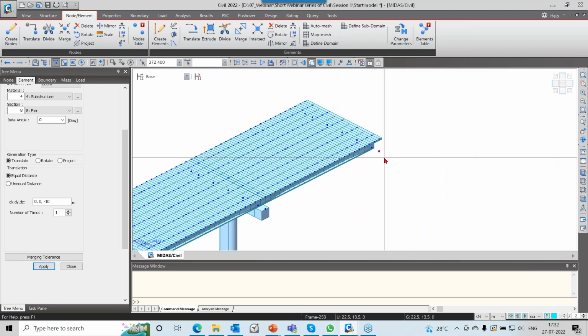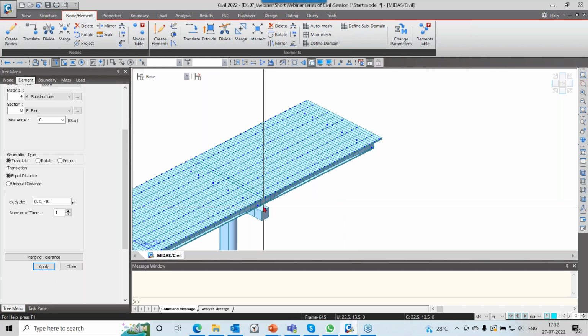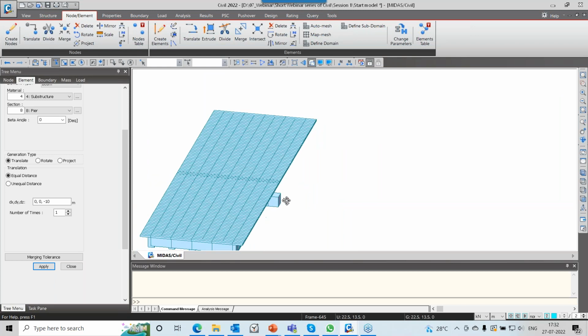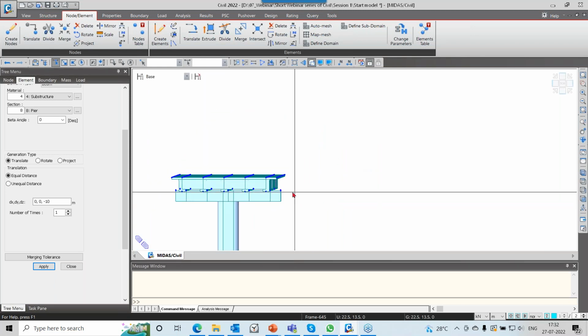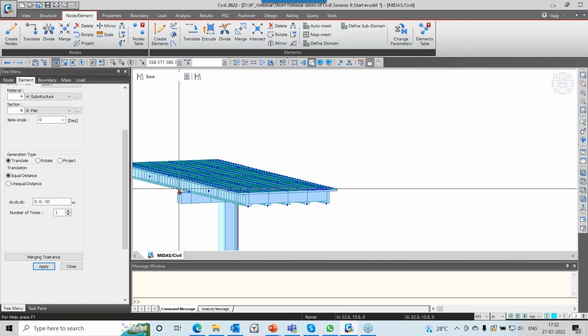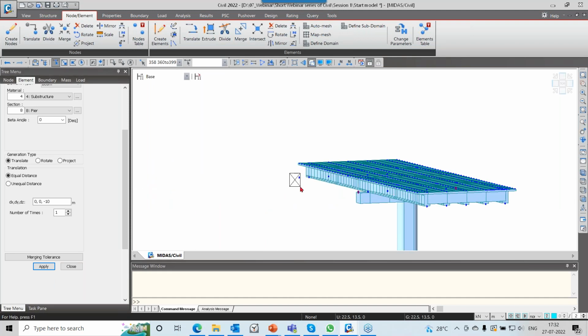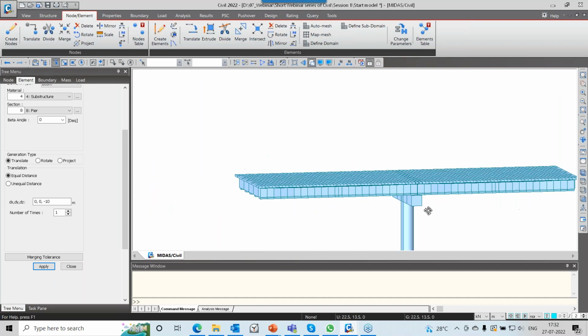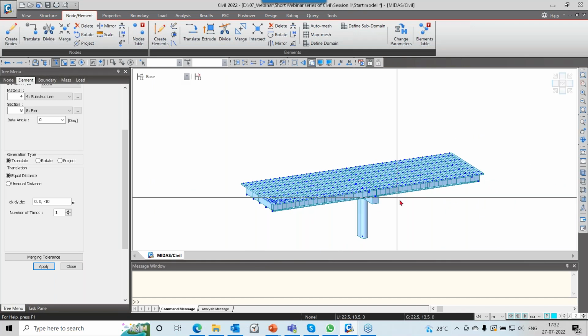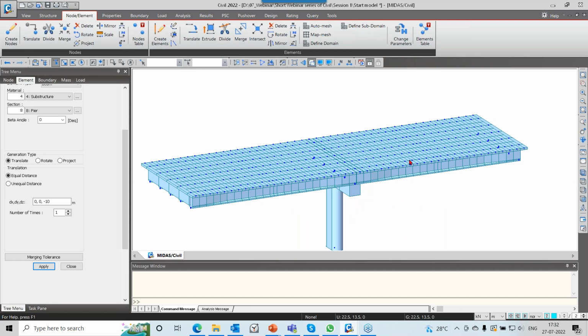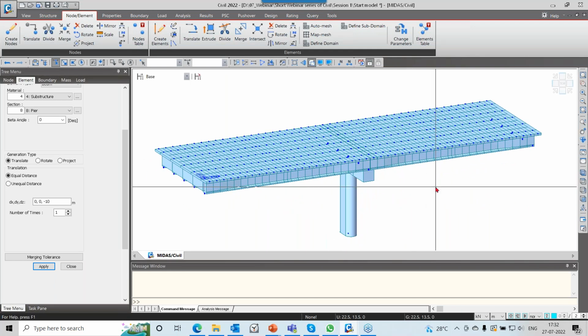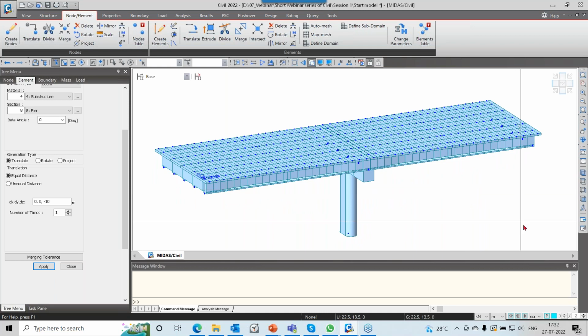Let's delete them. Okay, so here we have completed the manual modeling of the PSC girder bridge.